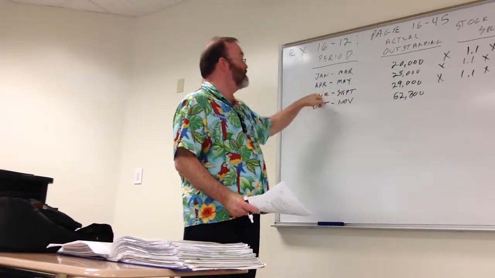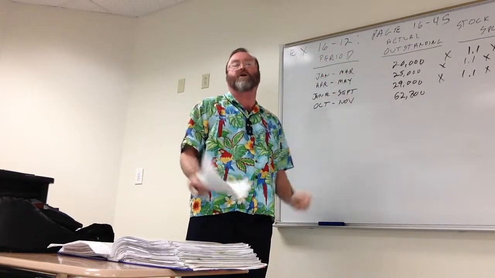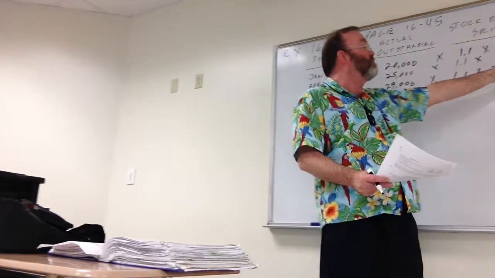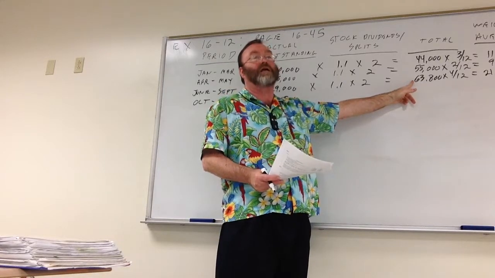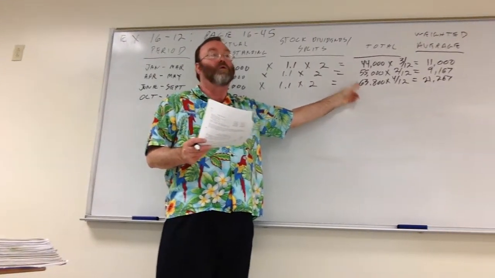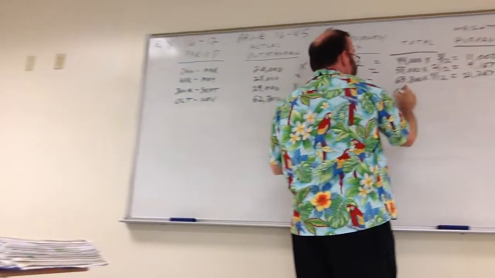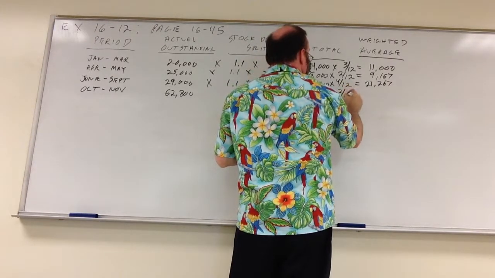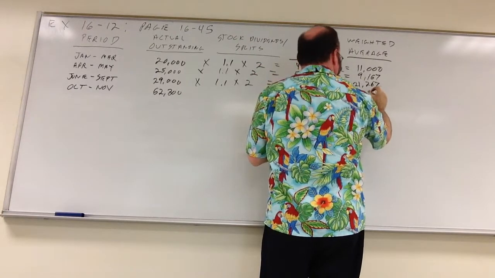All right, so does everybody see where I get from the 63 down to the 62? We buy back 1,000 shares at the beginning of October. Yes? Oh, yes. October 3rd, we reacquire 1,000 shares of treasury stock. So during this period of 4 months, the stock dividend got issued and the stock split occurred. All right? So now we really have, on October 1, in actuality, 63,800 shares of stock outstanding. That's what's circulating in the marketplace. We're going to go out and buy 1,000 shares of it, bringing our total down to 62,800. All right? And that's going to be for 2/12. And that was that number I wrote up before, 10,467.